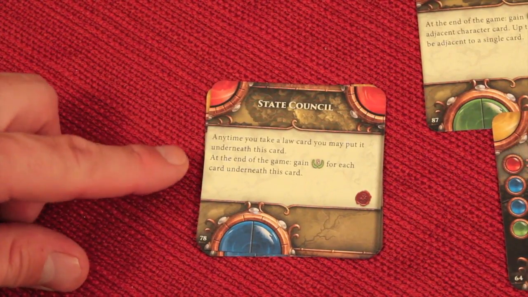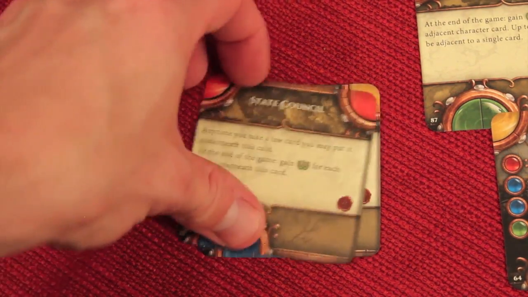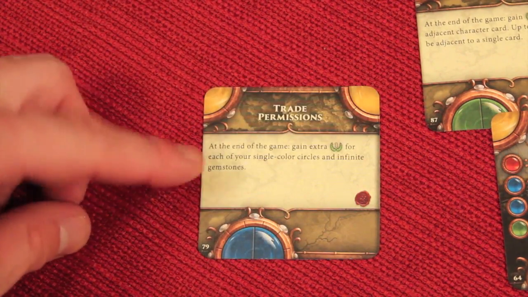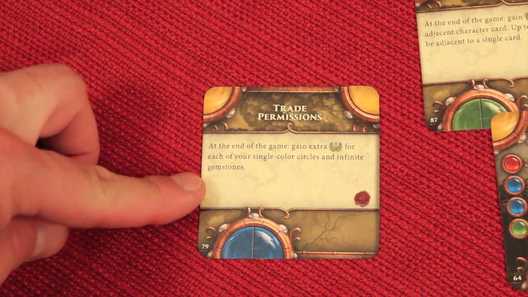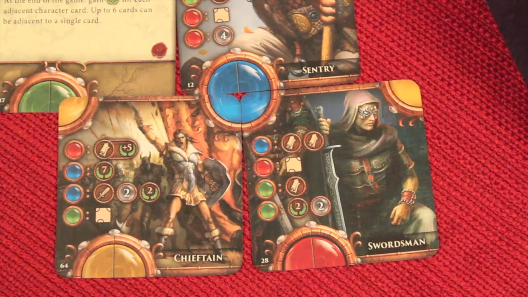This one says, anytime you take a law card, you can put it underneath this card. At the end of the game, you get 5 points for each of those. This one's at the end of the game, gain 1 point for each of your single colored circles and infinite gemstones. We're going to talk about infinite gemstones here in just a moment. So let's look at these cards.